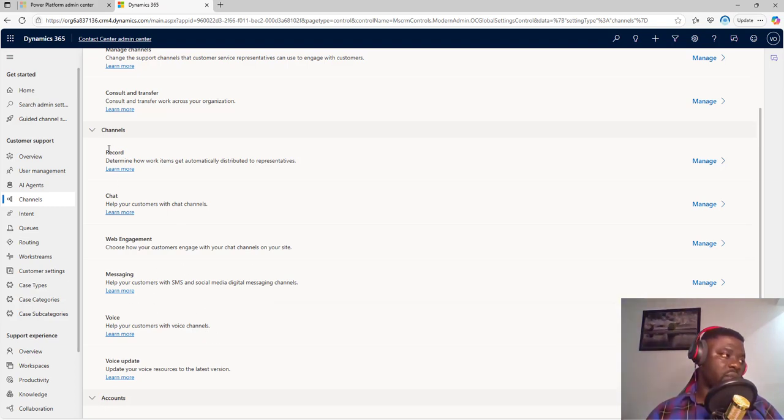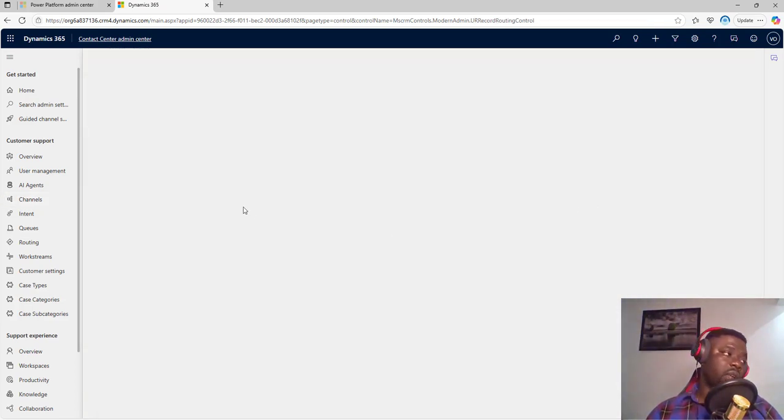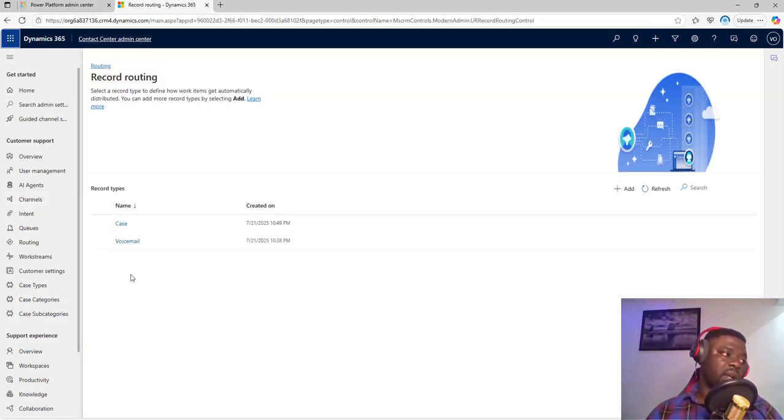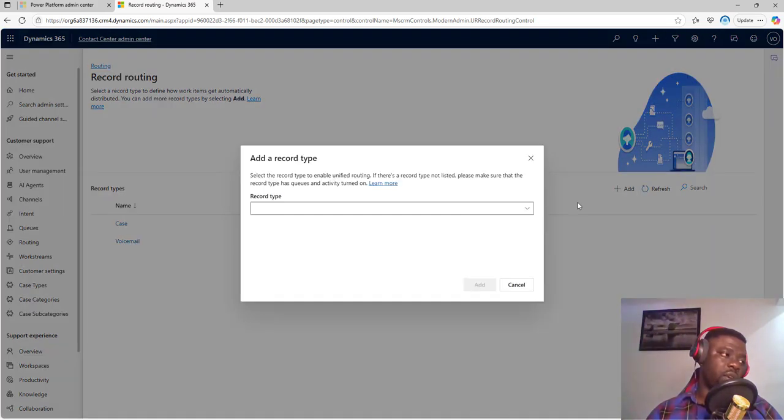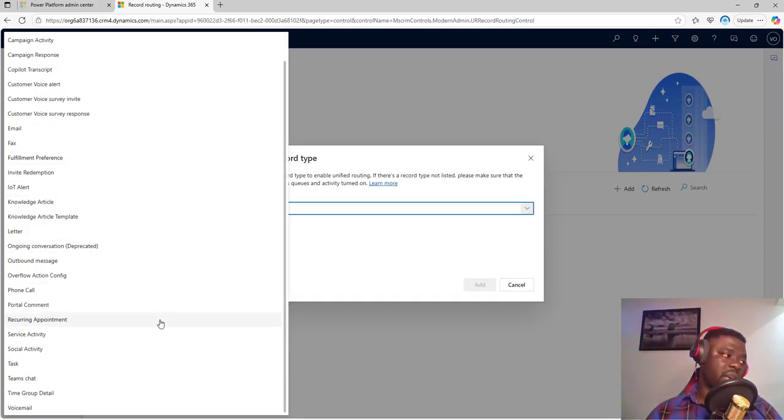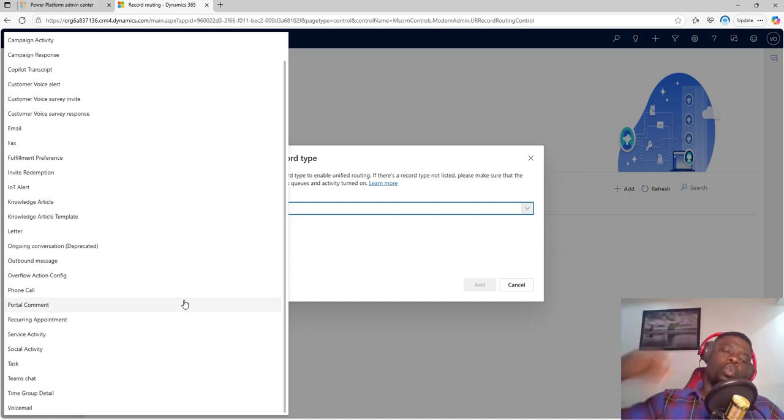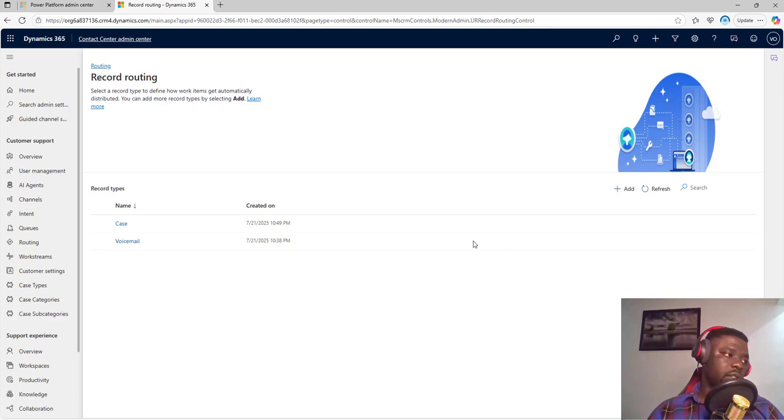Then the different channels that we now have, you have the record, like I explained earlier on. So this one is for record items. When you click on it, you can see the tables in CRM that this routing for records covers. You can see the case and voicemail. You could add more when you click on this, and you could now select which record type you want to add. So you can see a lot of record types that you could add to the workstream, so that it will be among things you could call on your workstream and do some checks against to sync them in when people save and push them into the whole pool thereabouts. So that's basically the record routing.